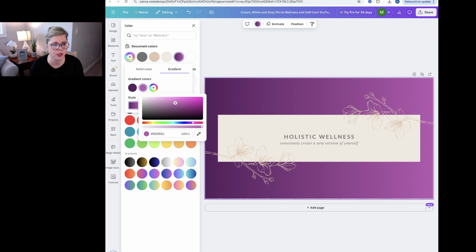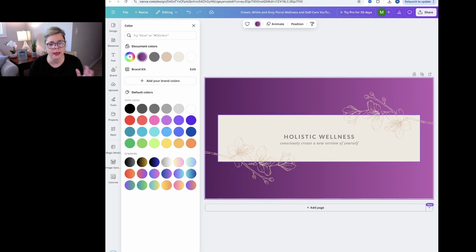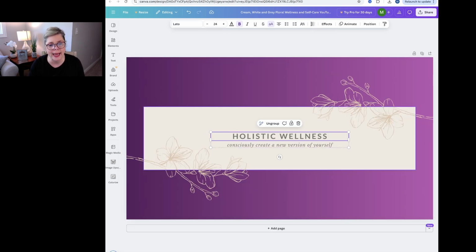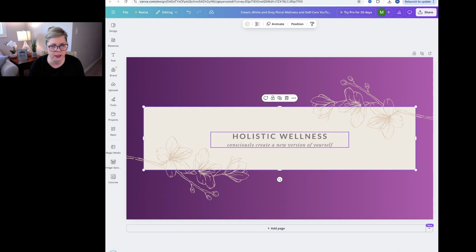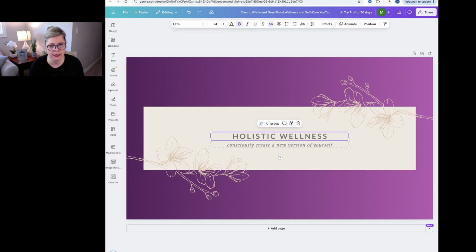So I like the double colored, and I want to leave the color beige behind this. I'm going to leave the font, but I'm going to change this wording here, the text. It has it grouped together. You can see this dotted line, and if you click off, then you can see it's grouped together. I really don't want it grouped, so to undo that, I just click on this again, and then I hit ungroup. Now it comes up in two different boxes because I want to be able to move this around and do it like I would like.